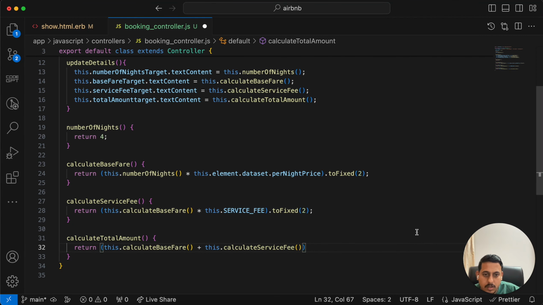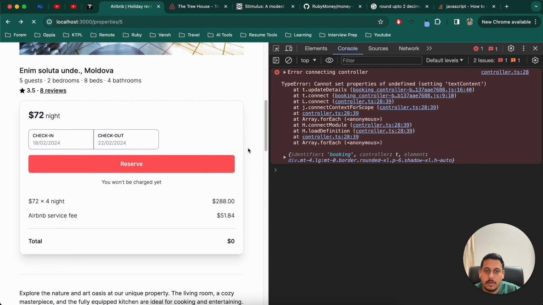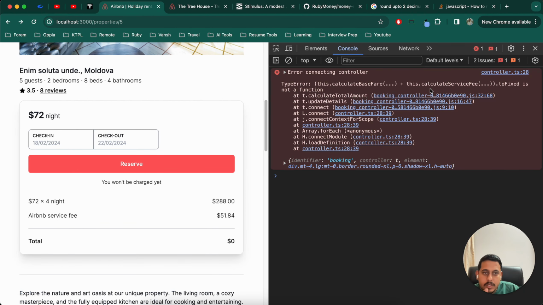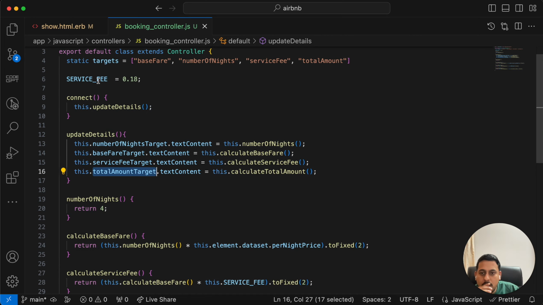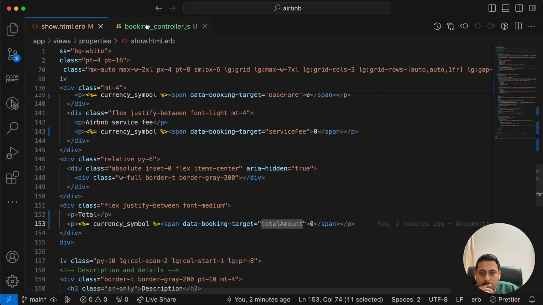Okay. Target. Total amount target typo. Let's refresh again. Calculate base fare, calculate service fee. What am I doing wrong here? Total amount target, total amount, and finally total amount.